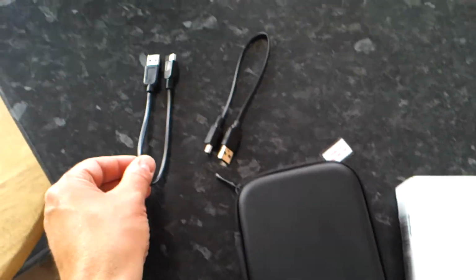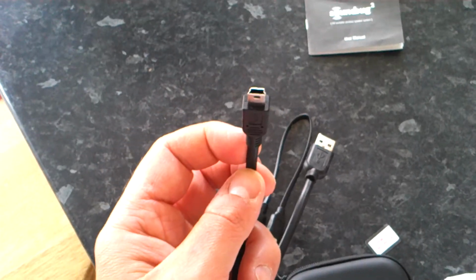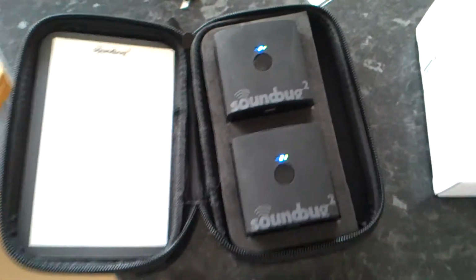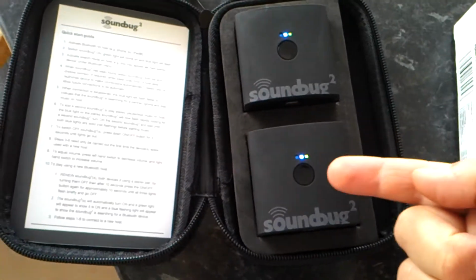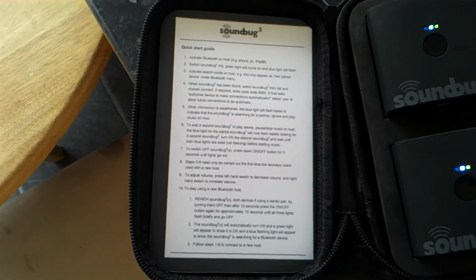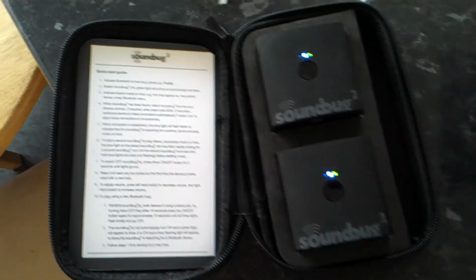Inside the pouch are two cables, and they're mini USB cables for charging up the speakers. There's two of those, and here are the speakers themselves, the two Soundbug speakers. I already turned it on. The on button there is on the front, and there's a set of instructions here on the left hand side telling you how to pair up the Soundbug 2 speakers with your handset.